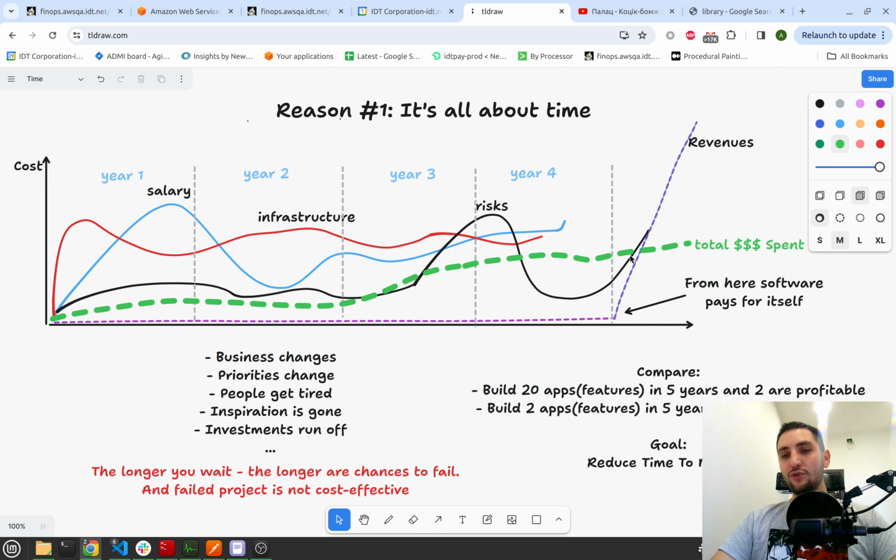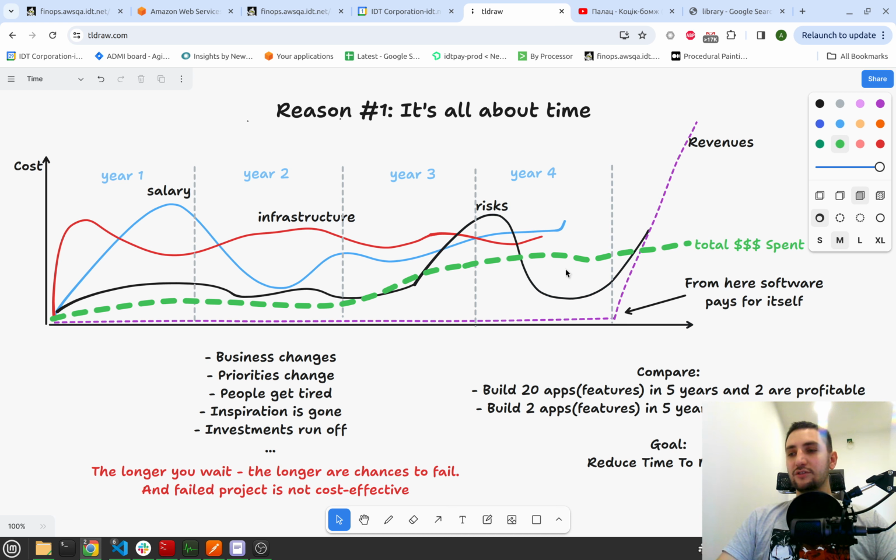So you hope that at a certain point of time, what you have invested in the project in terms of salary, infrastructure, marketing, all the risks you had to take into account, your investments pay off. That's your hope, but the reality is that if you have a project that is really long and really big, it goes from year to year, the more you wait, the more unlikely you are to get to this situation.